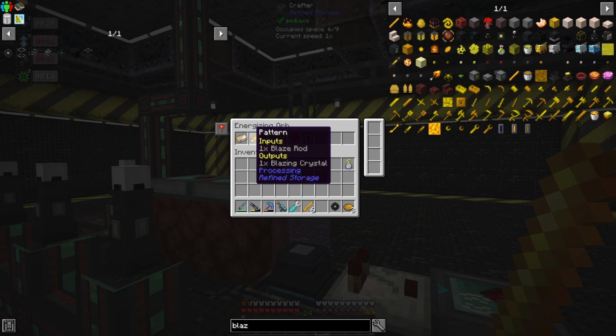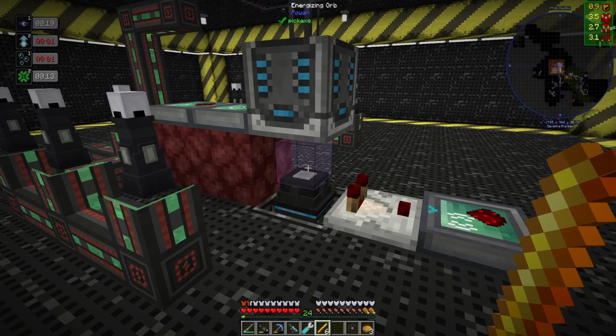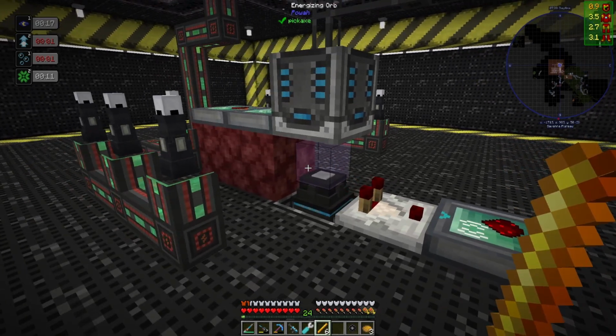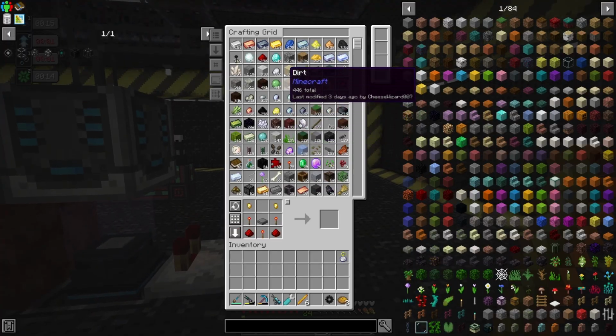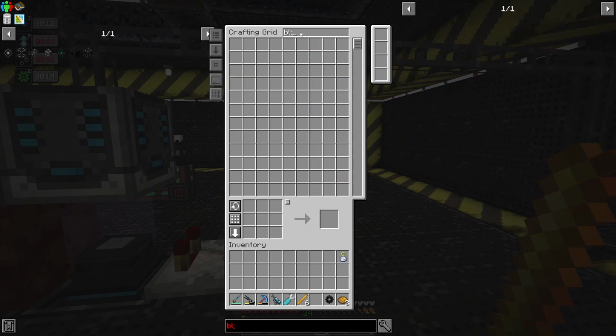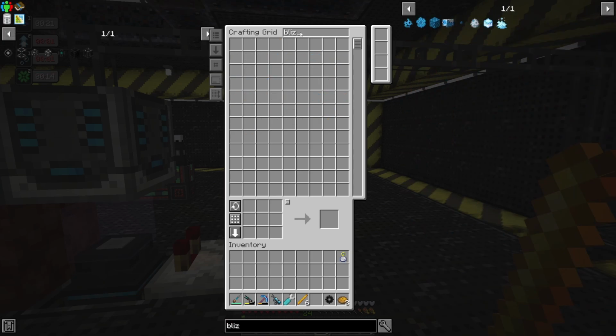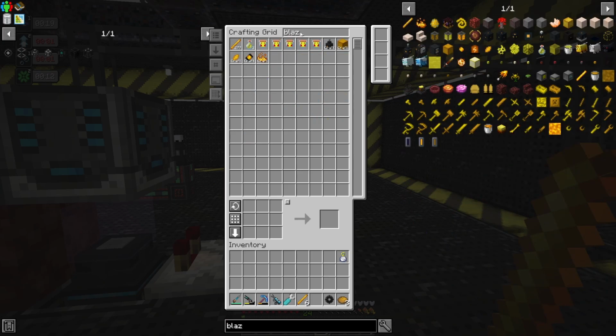One blaze rod. Input. Okay, I'm a little confused as to why that's not working for us. Blazing. Let's see if you can spell. Blazing. That's still not spelling. Good use. It was definitely making the crystals, so I don't know where they went.